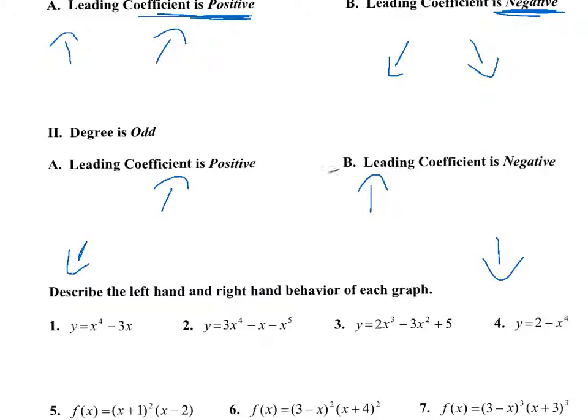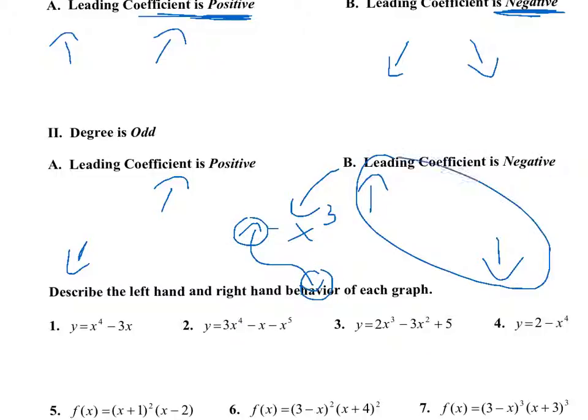You know, here's an example right here. If we graphed negative x cubed, this is what it would look like. The S-curve would go down left to right. So to the left it goes up, to the right it goes down. That's what we have right there. All right, so not a whole lot of thinking going on. There's really 2 things you need to think of.